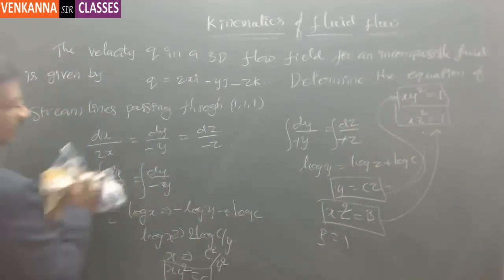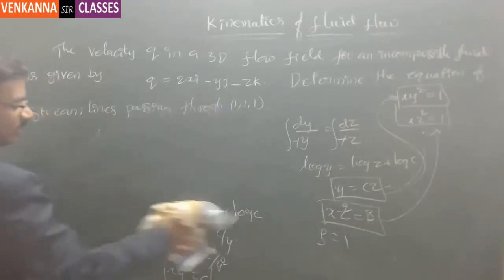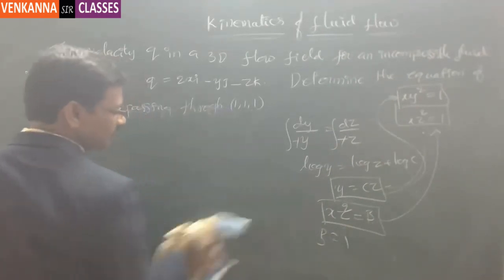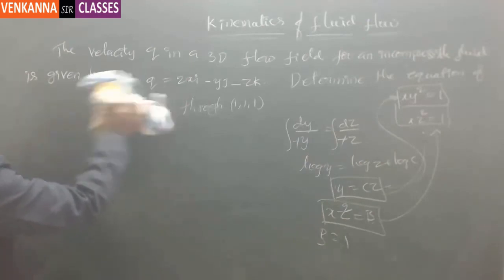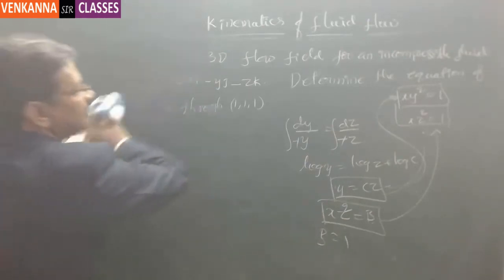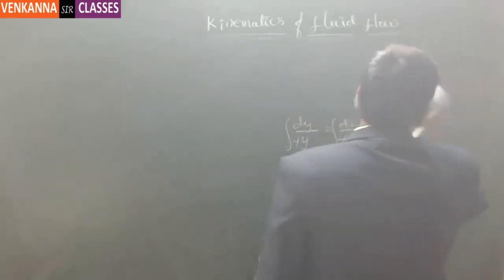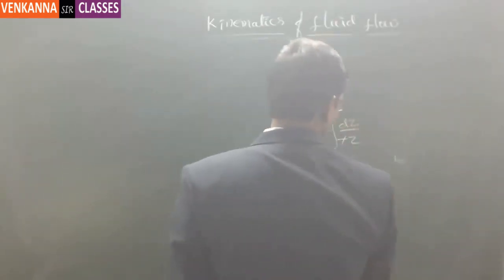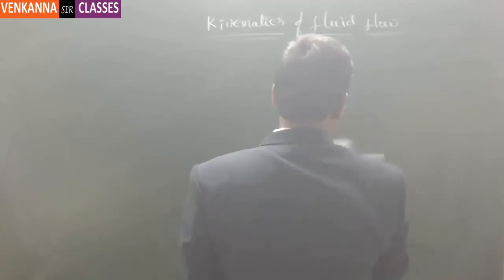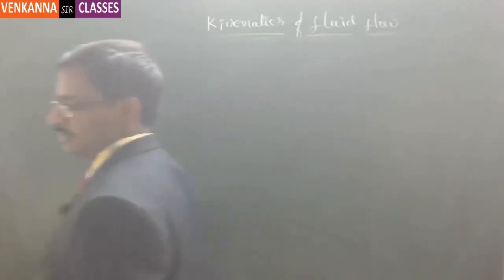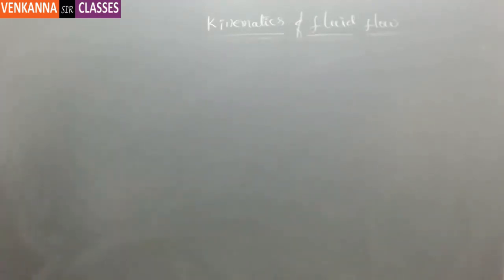The way you look at the xy plane, yz plane or zx plane, how these are looking, that's what is conveyed by those three equations. So three planes are there: xy plane, yz plane and zx plane. On each plane it will give one equation. I hope now it is appropriate.